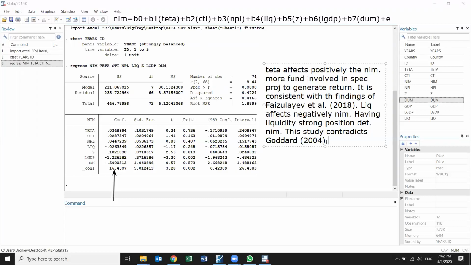Everybody is trying to keep strong liquidity position. So we can connect. During this liquidity crisis, maybe the banks are afraid to lend the money. That's why they're trying to keep the liquidity position strong. That's why it affects the profitability negatively. And the dummy crisis shows as evidence that during the crisis, they underperformed. So in this country.